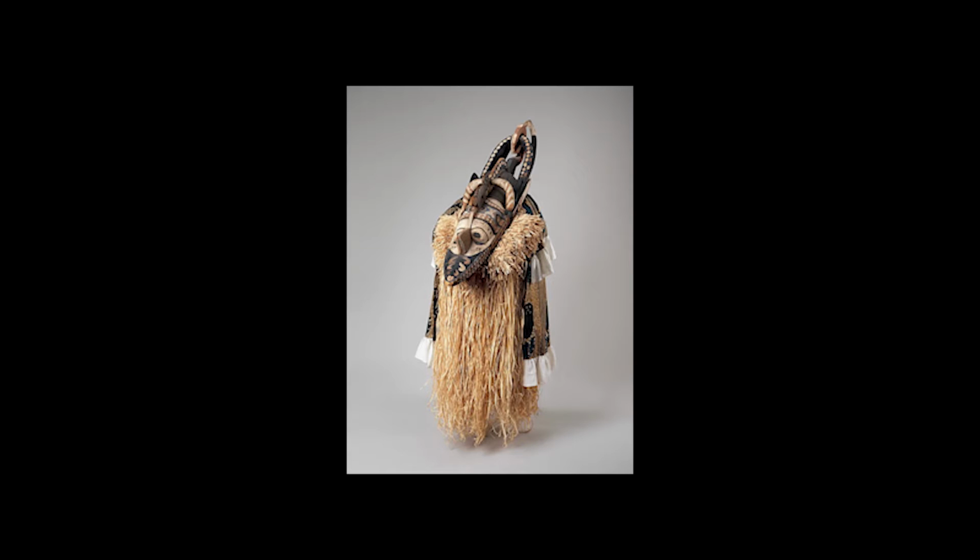They perform in a flat, sort of circular arena that is in the center of the village and is accompanied by a lot of drummers playing on giant wooden slit gongs. And a slit gong is like a hollowed out tree with a big cutout slit in the center, so you can pound on it with mallets or wooden sticks, and it makes an incredible sound. It must be thrilling to see the dancers moving around in these masks.